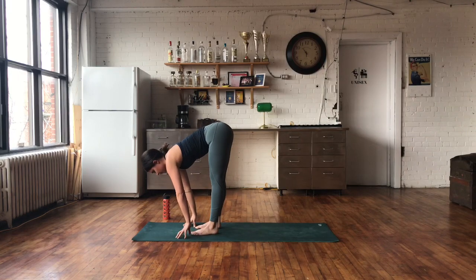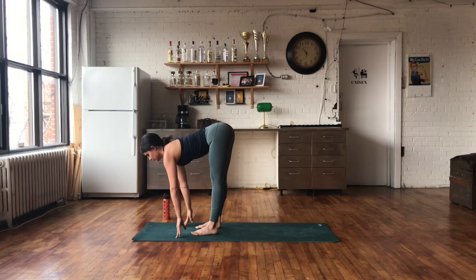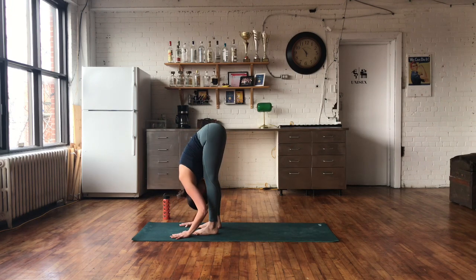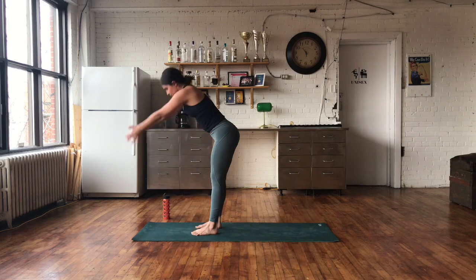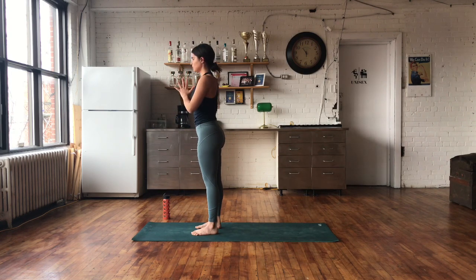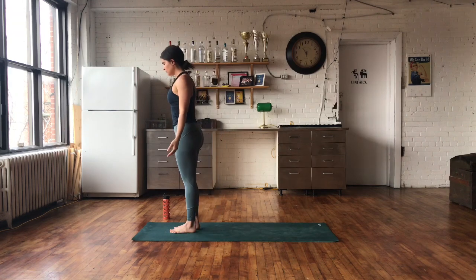Inhale, halfway lift, Ardha Uttanasana. Exhale, fold forward. Inhale, root to rise. Reach the arms all the way up. Look up towards the hands. Exhale, Samastiti. Let's walk to the front of our mats.